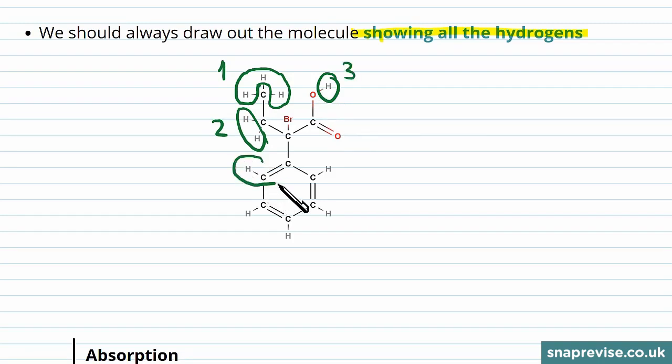But now these hydrogens here, although attached to different carbons, are part of the same environment. This may be confusing because you think that this hydrogen will see a carbon that has a double bond going up, whereas this one sees one coming down. But in fact, remember that we've just shown the kekulé structure of benzene, and a benzene ring, or an aromatic ring, is exactly symmetrical with a delocalized electron structure. So these hydrogens, in fact, both are just one carbon away from where we have our branch, and they see the exact same picture of the molecule if we go round in that direction, compared to if we start from the other hydrogen and go round in this direction. They meet exactly the same things.